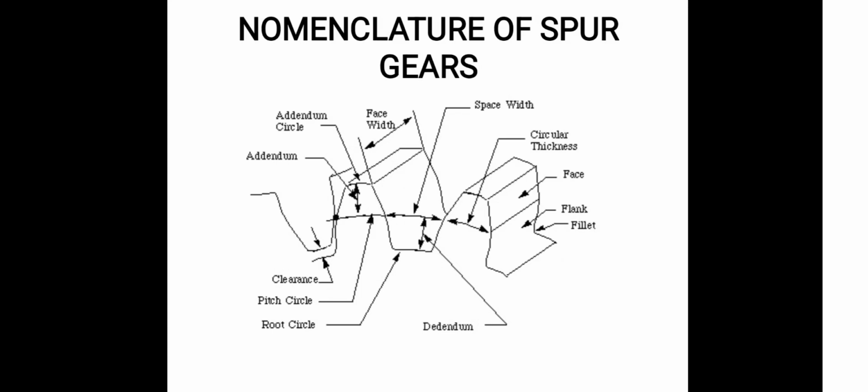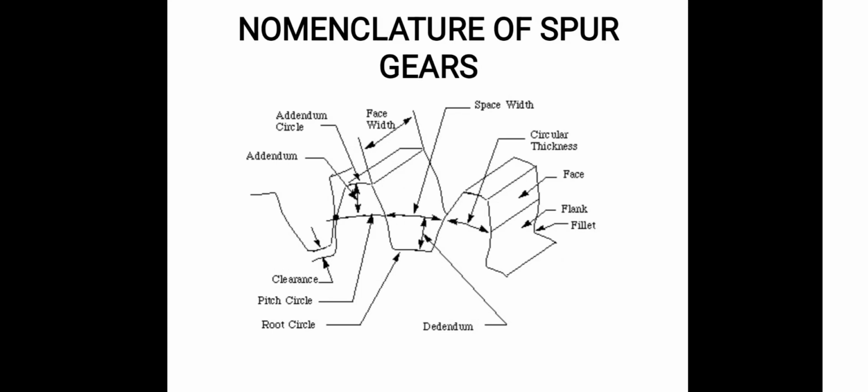The part of the gear above the pitch circle is called the addendum, and the part below the pitch circle is called the dedendum. For the tip of the tooth we draw an imaginary circle for the gear, called the addendum circle. For the root, the bottom portion of the gear teeth, we can draw an imaginary circle, called the dedendum circle.